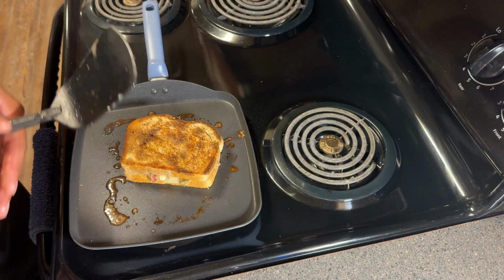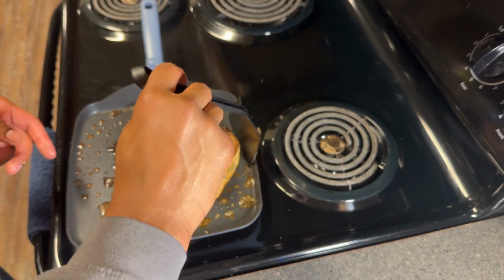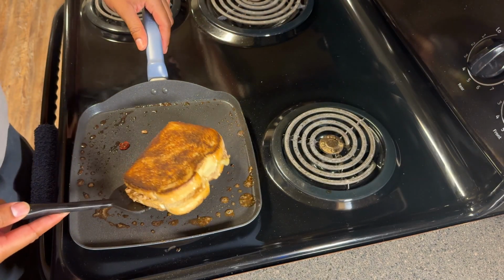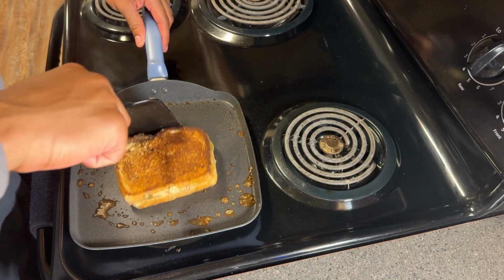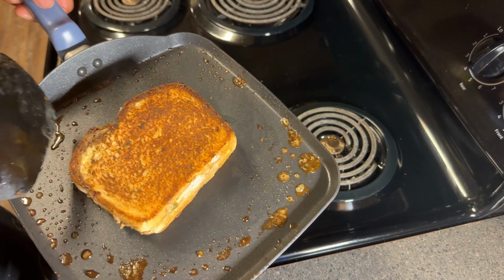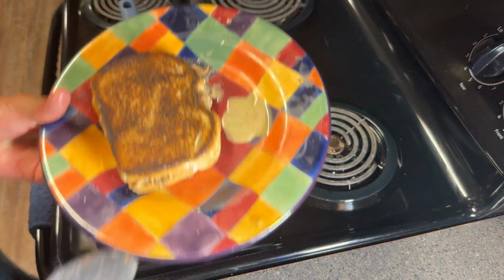Ooh, that cooked kind of quick. The meat is already hot, but I have it on the skillet to make sure it melts the cheese. I'm gonna go ahead and turn the heat off. Flip it one final time. And this is that perfect brown little melt color that you wanna see. Bam.